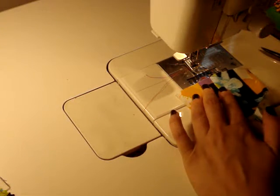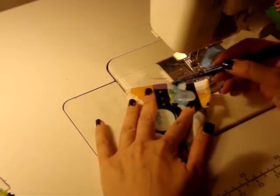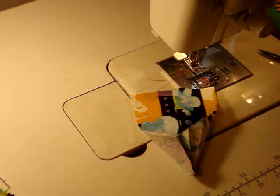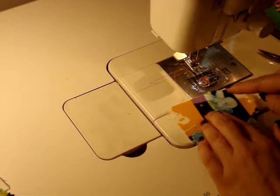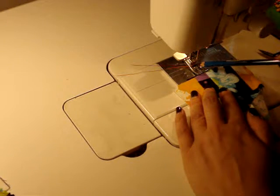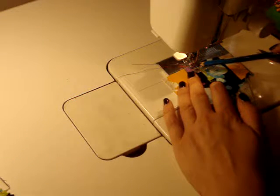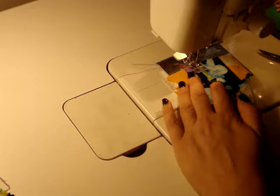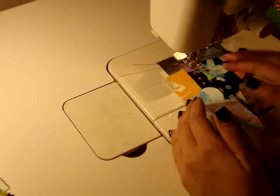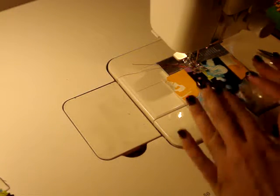and then I'm going to do a row of stitching about 1/8 of an inch from this seam line here. I'm using the seam line as my guide, and I'm going to be stitching about 1/8 of an inch over. So I'm just going to draw a line where I'm going to be stitching there, and how I keep my distance is I look through the hole on my presser foot, so through this hole, and I want to keep that seam line that I've already sewn and pressed open within this circle. Depending on how you have your piece underneath, that seam line will either be on the right half of this oval shape on your presser foot, or on the left. It just depends on how you have it positioned.